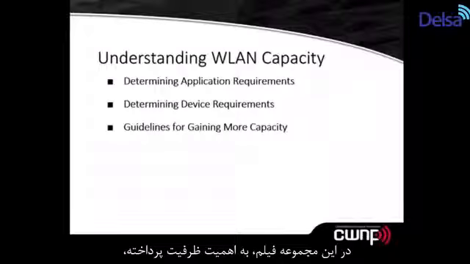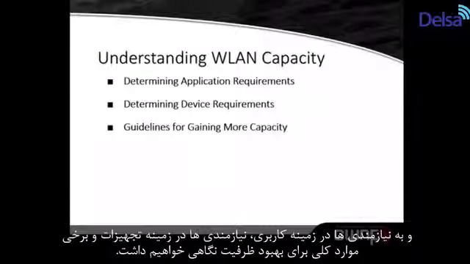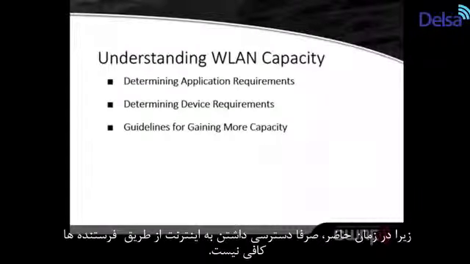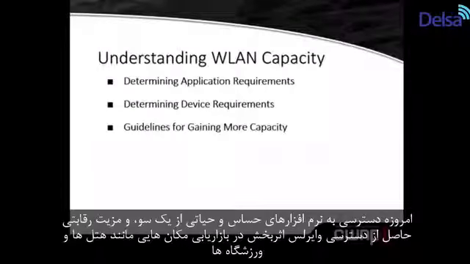Today we're going to be focusing on the importance of capacity, and we'll be looking at application requirements, device requirements, and some general guidelines for gaining more capacity. It is an essential element of wireless LAN design, implementation, monitoring, and support with modern networks, because we're no longer in that era where we can simply say we'll install a few access points and people will have wireless access, because we're now running critical applications, or we're marketing that we provide wireless access at hotels and other hospitality areas, arenas, and things like this.